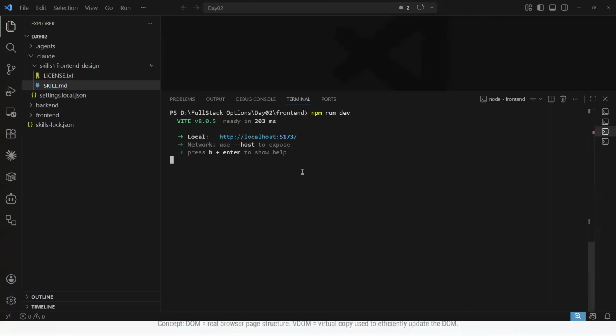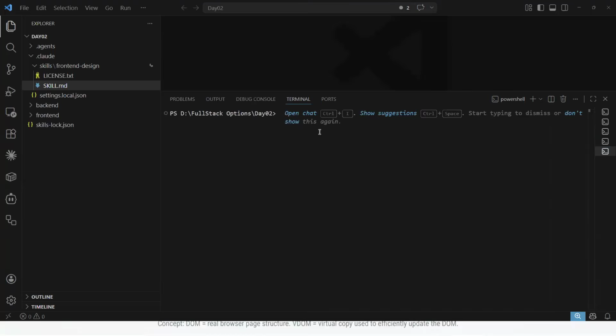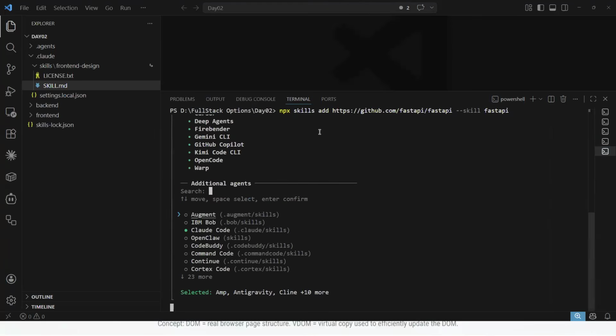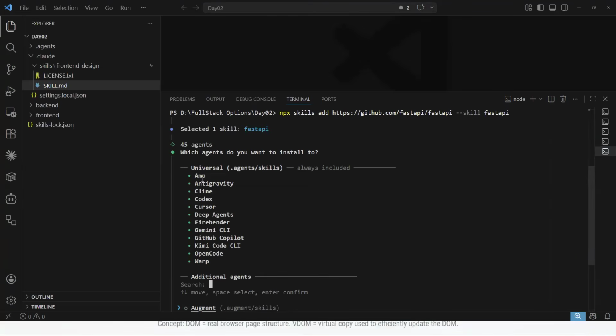I'll go to a terminal, and then I'm going to paste the skill over here. Once you paste the skill, it will work in Claude also, Codex also. It works across many places. Maybe you've seen OpenClaw, which many people use from a skill point of view. And you can also use it in these tools as well.